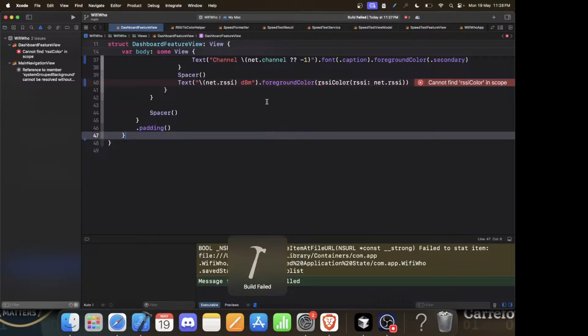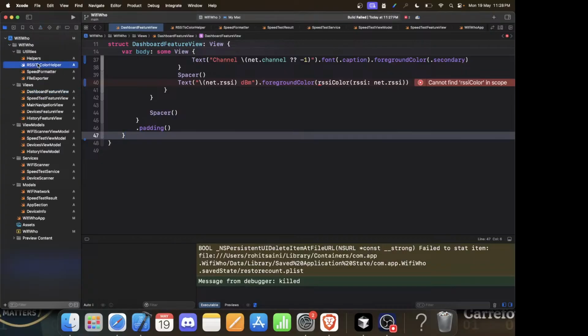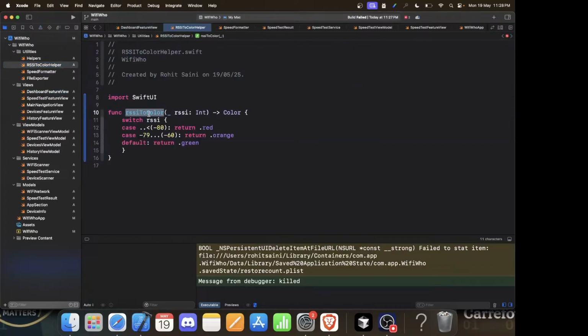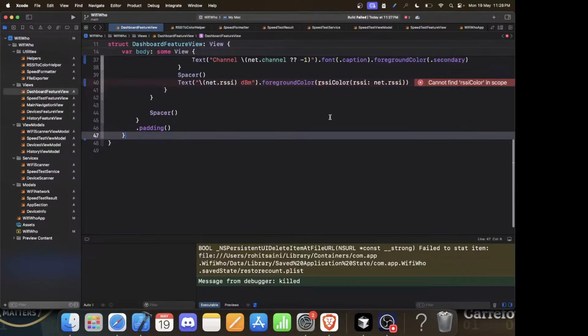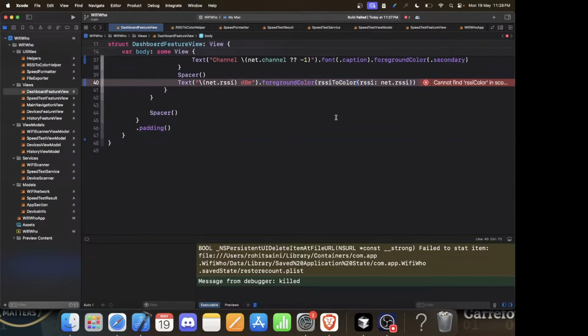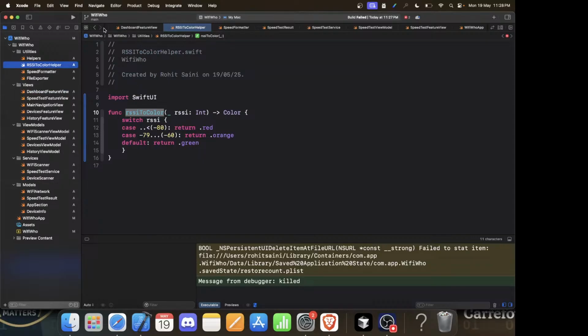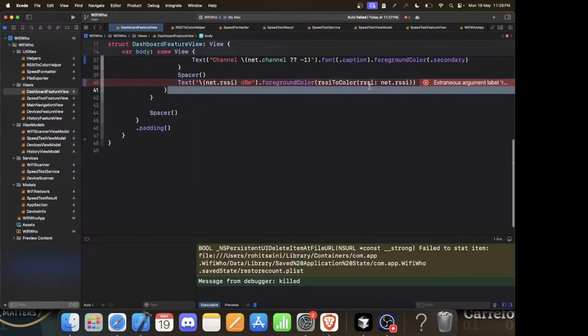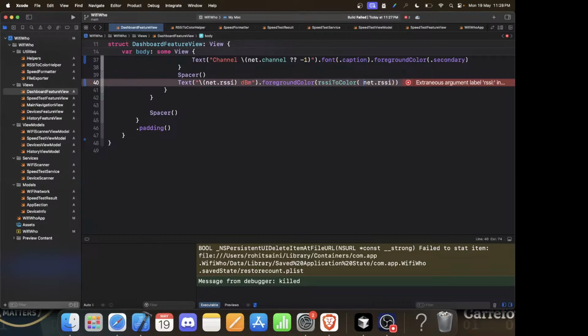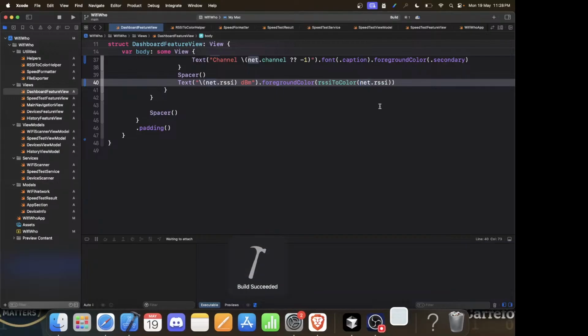Build started. Build started. Succeeded.